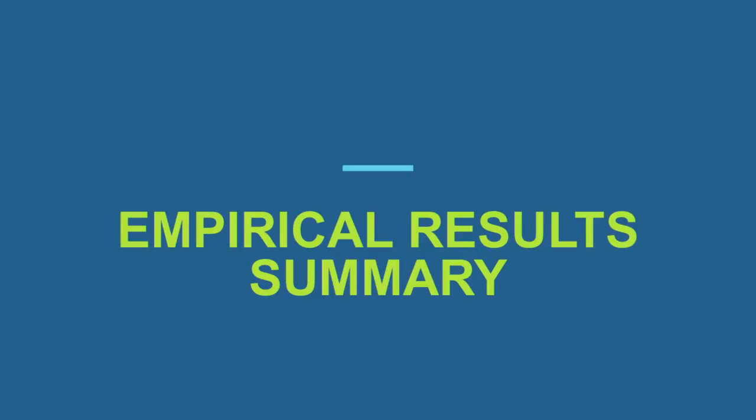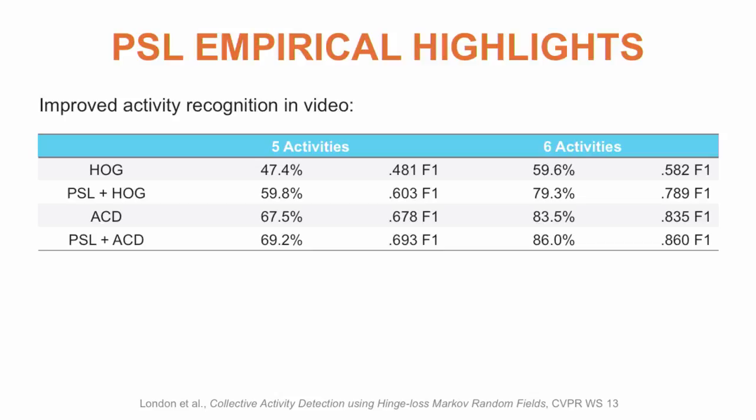So that's great. It's fast, but it can be fast and not be very accurate. So how well does it do? Here are some sample results. This is an activity recognition problem, a computer vision problem. And this is an example of many of our results where you start off with just a really dumb, simple approach, add in a little bit of structure, and you get significant improvements in performance.